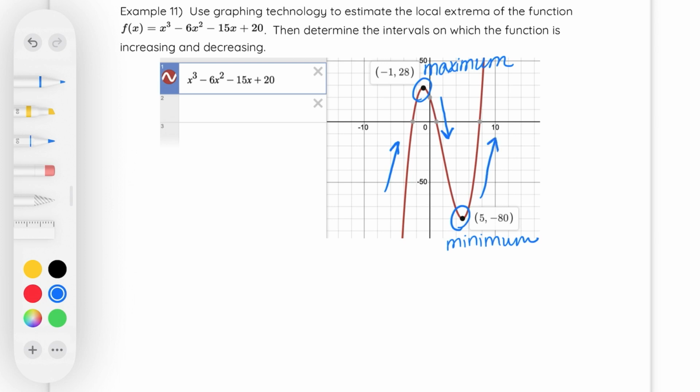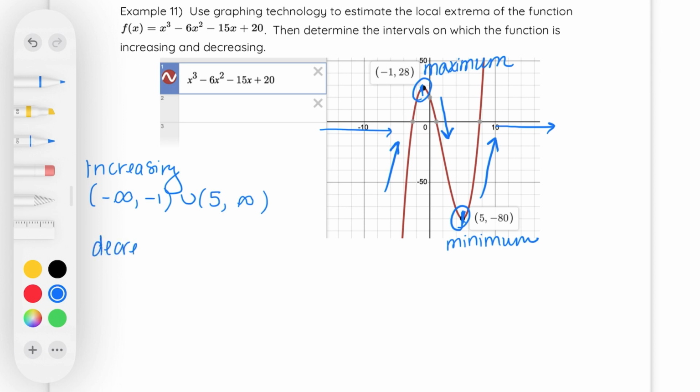So as I think about my movements along the x-axis, when I'm increasing, I'm coming from negative infinity all the way until I reach -1. I'm hopping over a bunch, and then I start increasing again, starting at my x value of 5 until I reach positive infinity, because I'm never going to stop, right? I'm going to continue. My x values are going to continue increasing as my y values are also increasing.